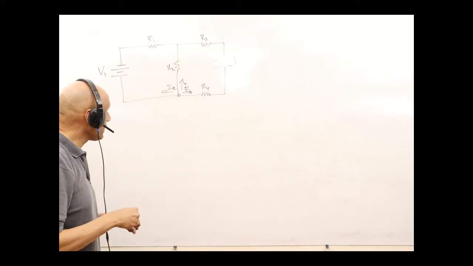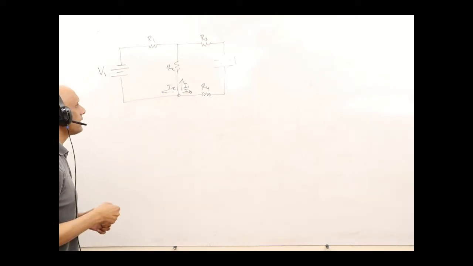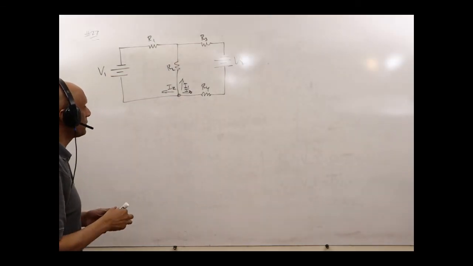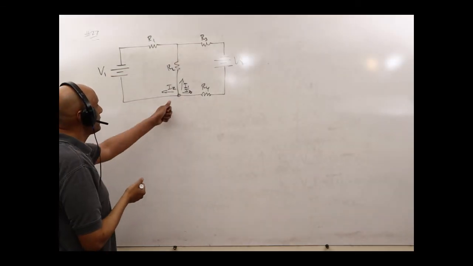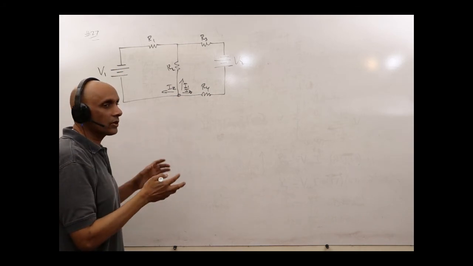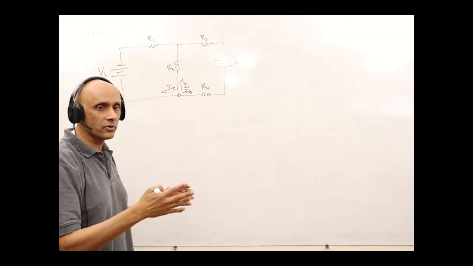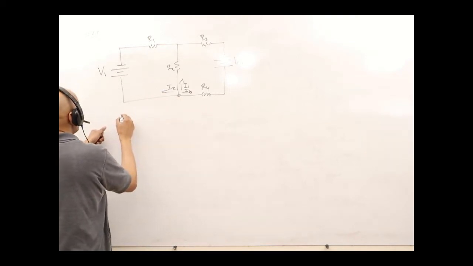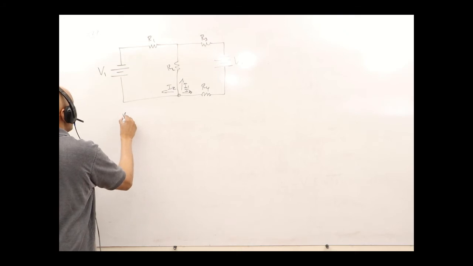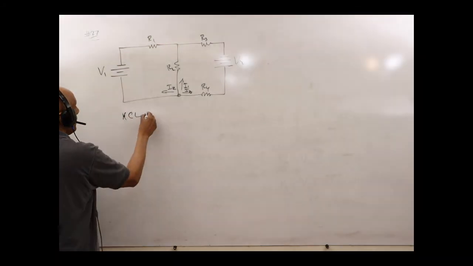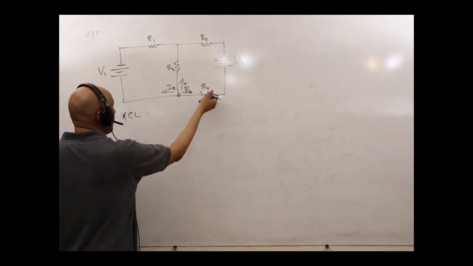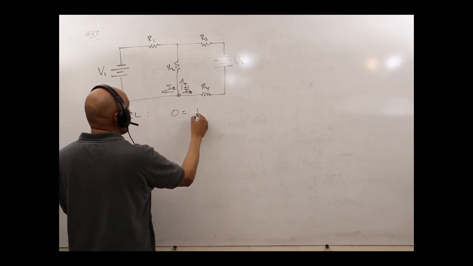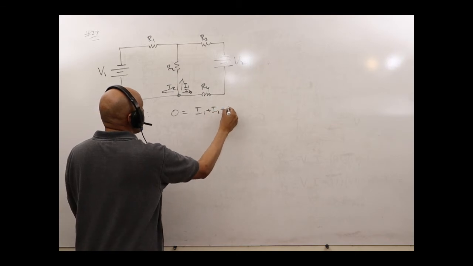Okay, so there are three unknowns. We don't know what I1, I2, and I3 are, so we're trying to calculate I1, I2, and I3. And so we can use this node right here. We could say the sum of all currents entering is equal to the sum of all currents leaving. That's Kirchhoff's current law, KCL. It says that the currents coming into this node sum to 0. No currents are coming in, but all the currents are leaving, so this is I1 plus I2 plus I3.